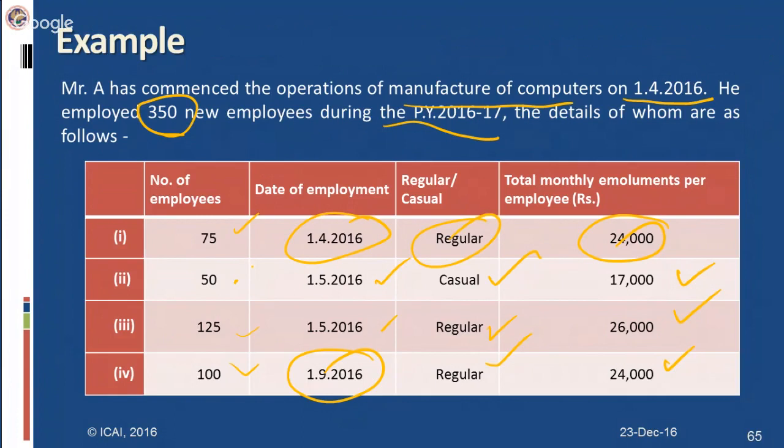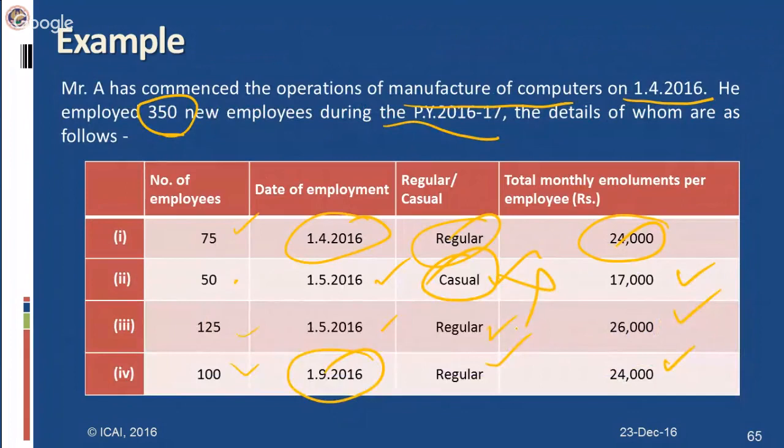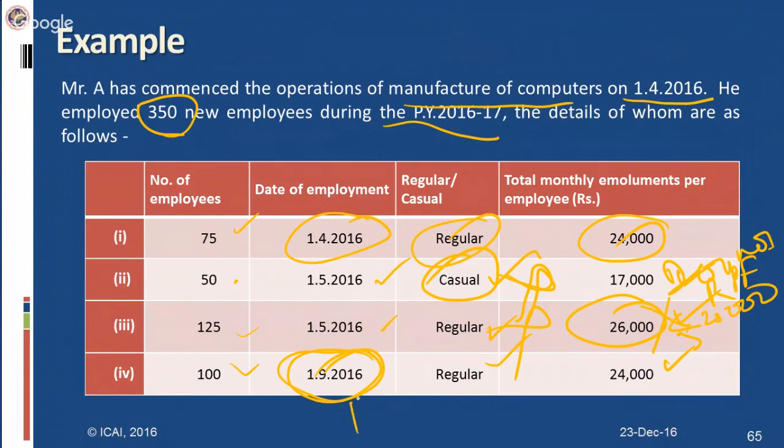Now, let us analyze each case. Casual employees, they've given that they don't participate in recognized provident fund. So they are excluded from the scope of additional employees, because they don't participate in recognized provident fund. Then in this case, they are drawing salary greater than 25,000. So again, they don't qualify as additional employees. Since it's greater than 25,000, here again it's no. In this case, 1/9/2016, they must have been employed for around 210 days. Approximately around 210 days, so here it is less than 240 days. Even though the salary is less than 25,000 and they participate in recognized provident fund, all other conditions are satisfied, but they are employed for less than 240 days, so they again won't qualify.